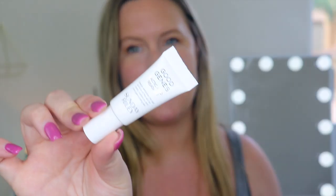Cool. So I will now show you the product that is why I chose this. It's the Sunday Riley Good Genes Lactic Acid Treatment. I actually have this on my face today. I have a full size. I love this stuff. I think lactic acid has really helped my skin. Like I said, I do have a full size, and the full size is $105, which is ridiculous. But I do travel, or have some travel potentially planned soon, so I wanted to have a smaller size of it. On here it says deeply exfoliates the dull surface of the skin for clarity, radiance, and younger looking skin.